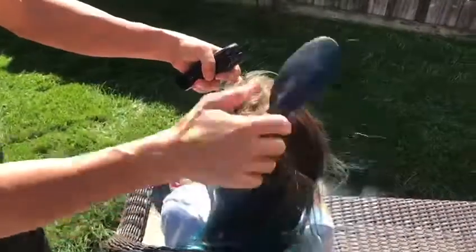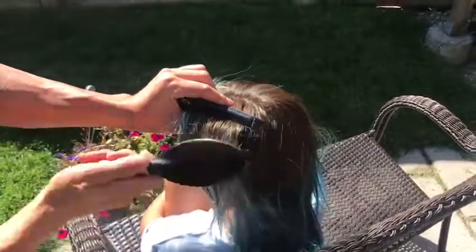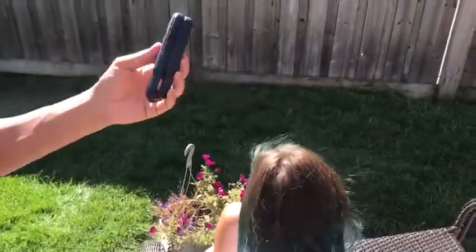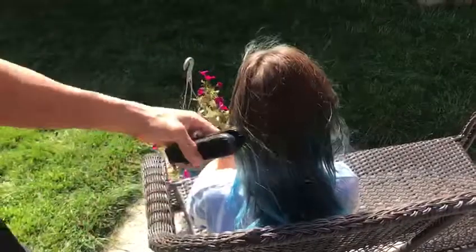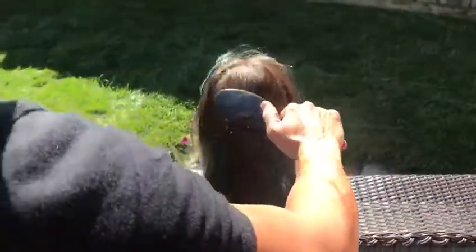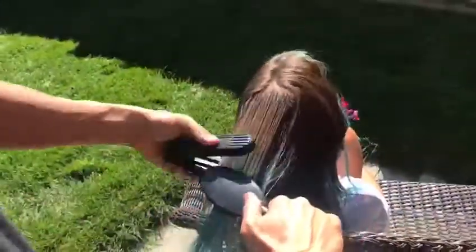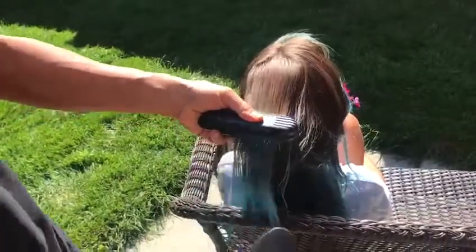Last section. I'm just going to comb until those tangles bunch up, place it above, start from the bottom, work your way up the head. The effort of holding it is so much better than trying to hold the hair aggressively, because eventually if you have to do the whole head, your hand might start to get sore. So you're just brushing, those tangles are bunching up, placing it above, and then starting from the bottom working your way up. Whenever you get snags, always place it above until those tangles are gone.